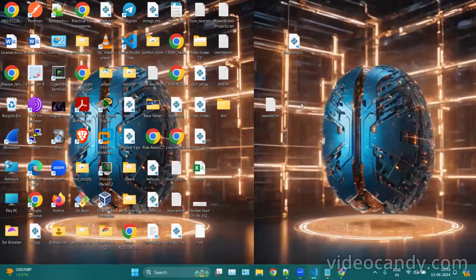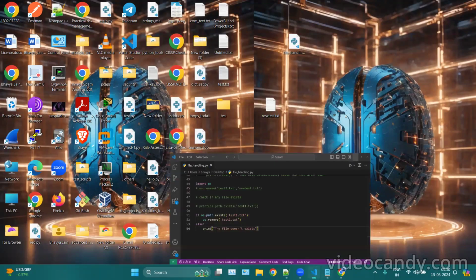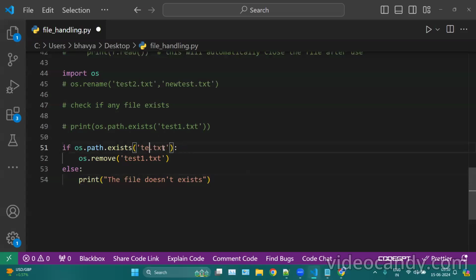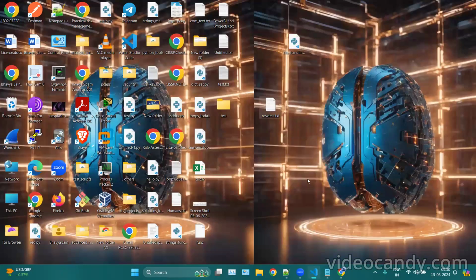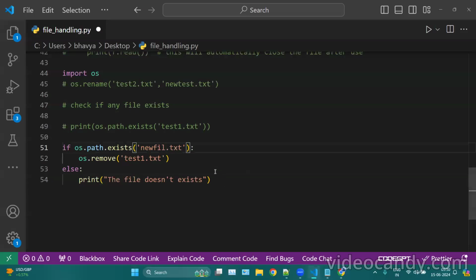Now let's say I just wanted to remove this file, new test.txt. So I can change the file name here to new test. Okay, if this file exists, then simply remove it, which is new test.txt. If not, then print this line.